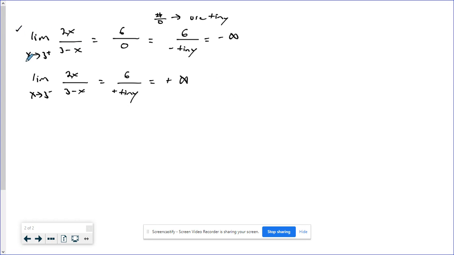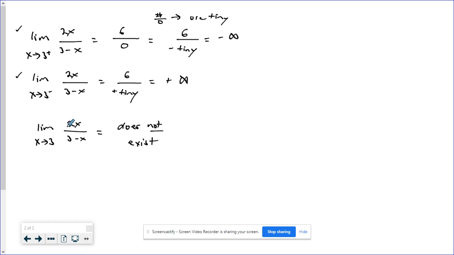Now, what if I had, from the get-go, said, go ahead and give me the limit as x goes to 3 from both sides? Well, you should know what the answer is, because you just did the limit from the right and the limit from the left, and you got opposite infinities. So I can't write plus or minus infinity here. What I write is does not exist. Now, for all 3 of these limits, the answer is does not exist. But for the one-sided ones, I was able to specifically state not only that it's heading towards a specific infinity. I can't do that for this problem.